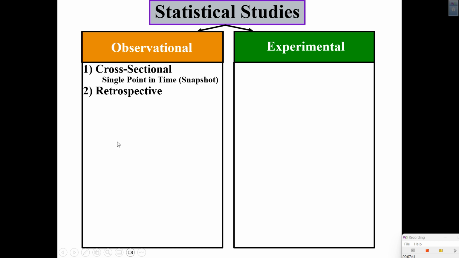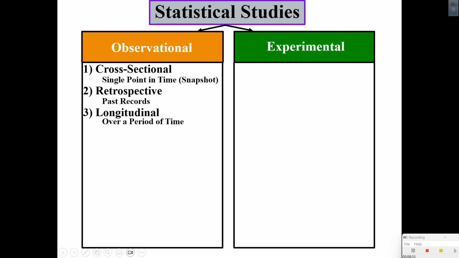And the third one, write this down. The third one's known as longitudinal. Longitudinal is an actual observational study, just like the one that I did the other day at the airport, where I needed to spend a time period recording that observation. I actually need to live it over a time period.